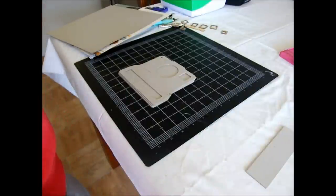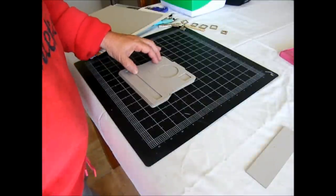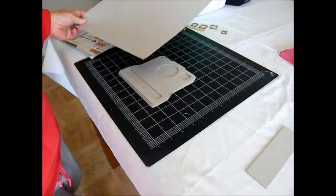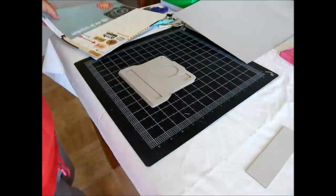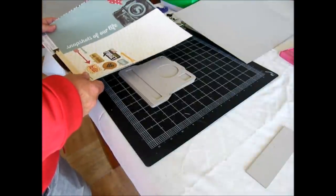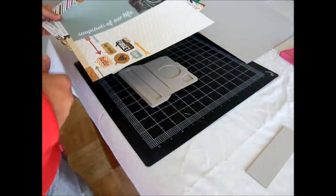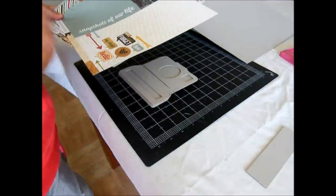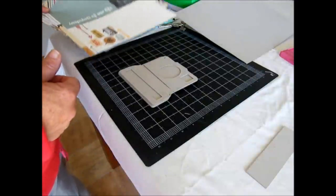Now the album does come with your front sheet, which is the die-cut page, and then five extra pages. You'll also need a piece of chipboard sheet, which I'll show you later why we need that. For the project I did use Simple Stories 24/7 paper range. I do like Simple Stories for the simple fact that you have so many elements on the one page and you don't have so much wastage with your sheets, because you can use it all up to create your pages and different embellishments.